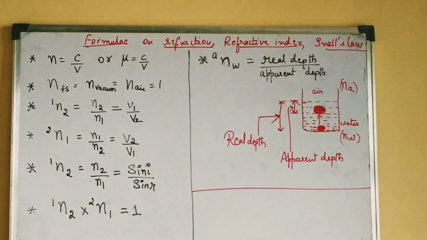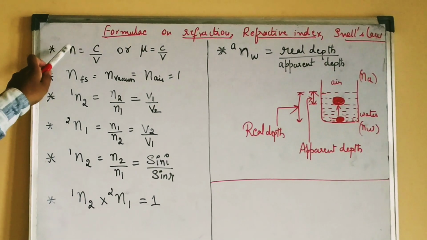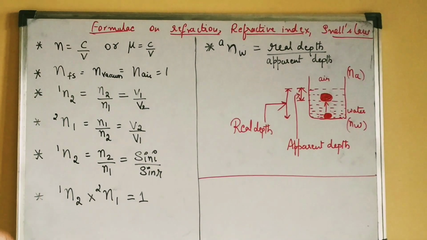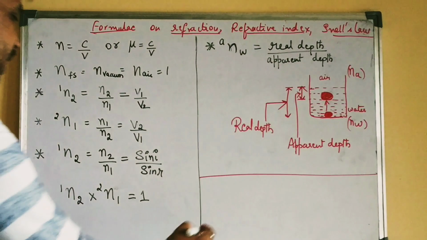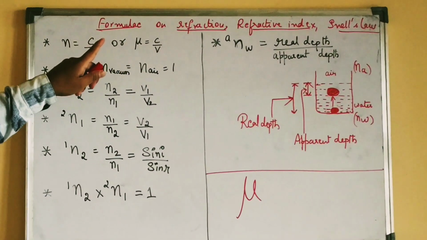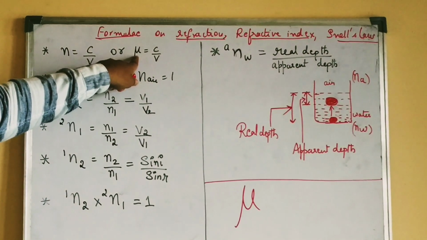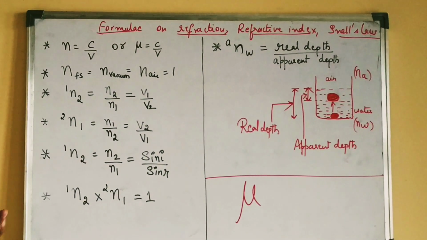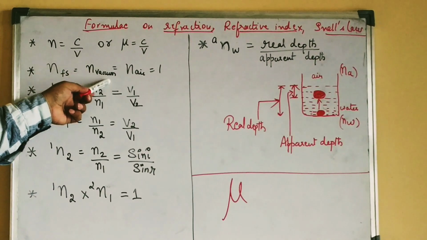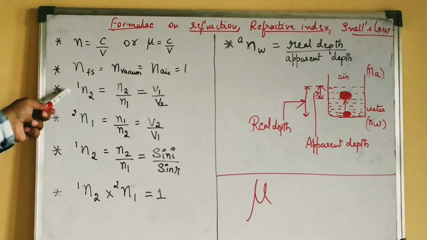Now, in certain textbooks, this refractive index is written with the letter small n. In a few textbooks, they have also used a Greek notation called mu. We write it like this. This is called mu. That mu is also refractive index in certain textbooks. It is also given by C by V, the same formula, but here it is the Greek symbol mu. Now, as I told you, the refractive index of free space, or of vacuum, or of air is equal to 1. Then, how to write this?